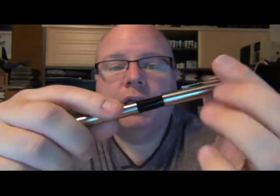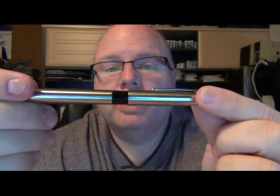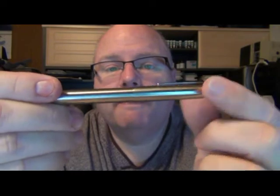Ta-da! And it caps just by pushing it in. Here's a point where you start to get some resistance, and then you just keep sliding, and it's got a nice tight fit to it. Alright, I looked at it. It's probably like a 0.38 millimeter nib is what it looks like. It looks like a fine to an extra fine style nib. That's what I'm used to seeing with these. But especially in a Jinhao, we've got some Jinhao pens that have that 0.38 nib that look very much like this in a hooded style.